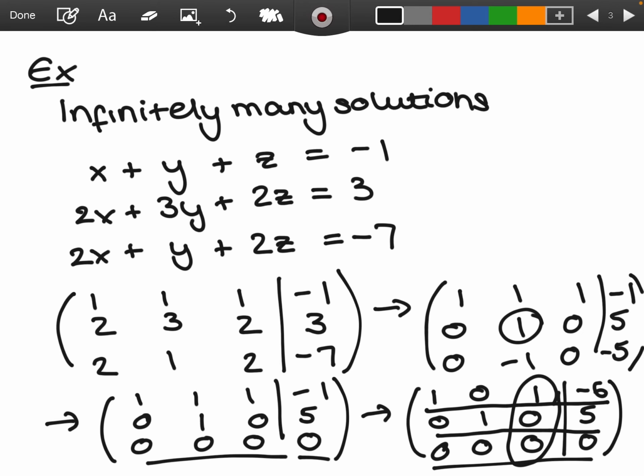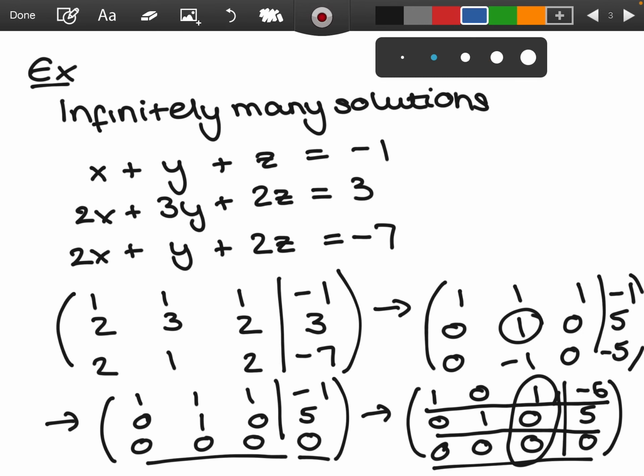Why do we not have a pivot in that column? That's something that I want to make sure that we all understand. A pivot is always the first non-zero entry in that particular row. First non-zero entry in a row. So we have a pivot here. I'm going to change colour here to make sure that we know where it is. We have a pivot here. We have a pivot here. This term here cannot be a pivot. That one can't be a pivot because it's not the first non-zero term in a row. So that's not a pivot.